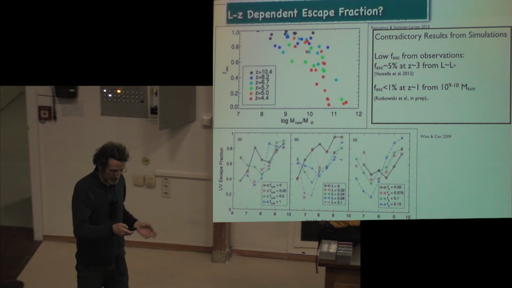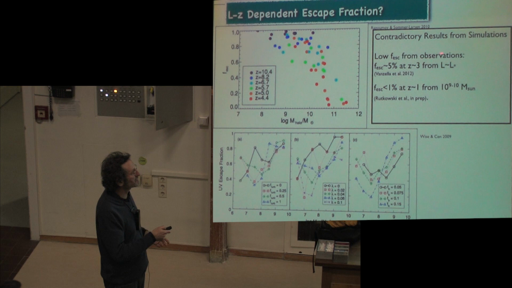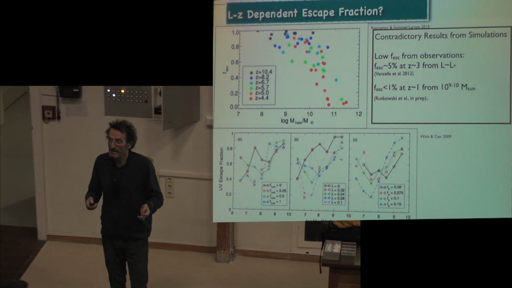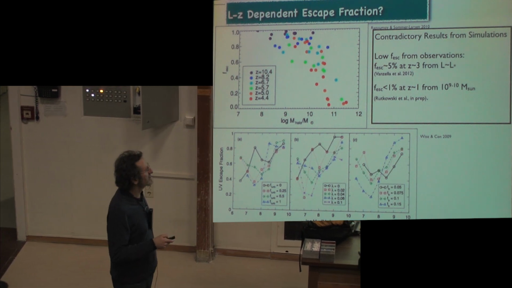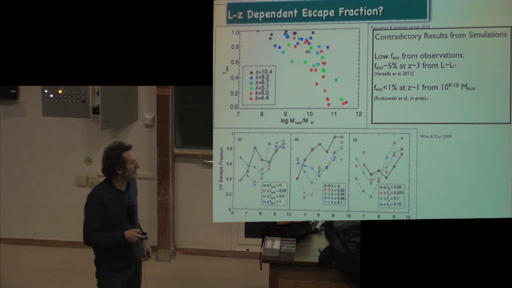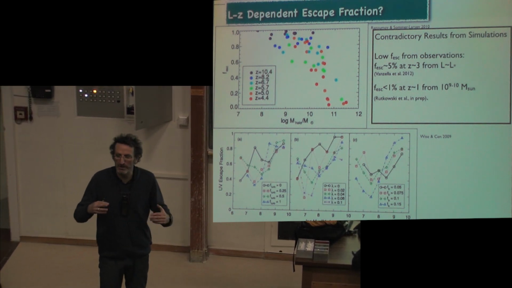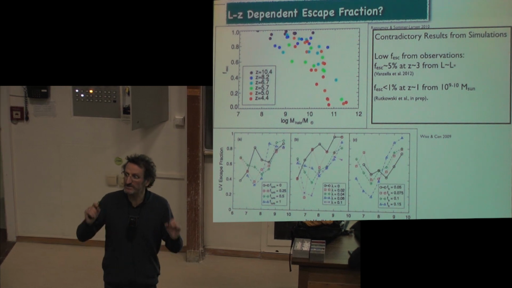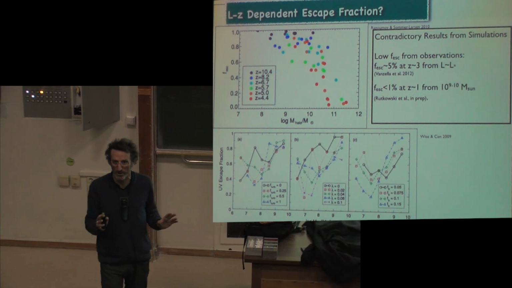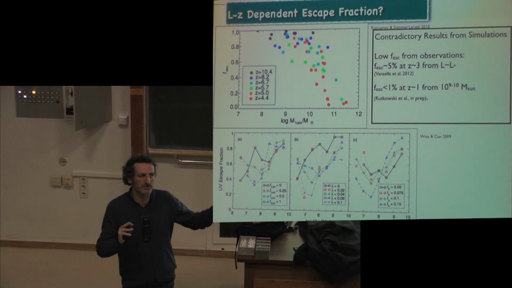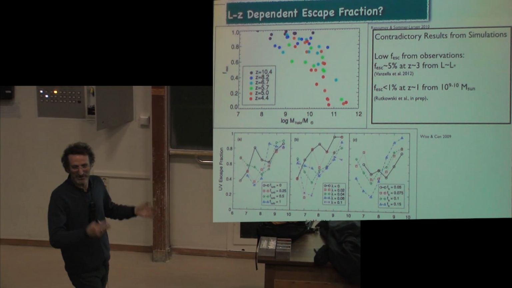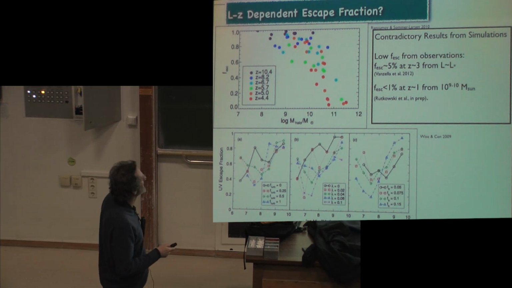And also from observations, the escape fractions at redshift around 3 are very small, about 5%. They are very hard observations, and there is a paper in preparation in which I'm involved, with escape fraction calculations at redshift 1, where we have just upper limits that are lower than 1%. So it seems that from star-forming galaxies, the amount of ionizing radiation that escapes is very, very small. So there is a shortage of ionizing photons at redshift 0, a shortage at redshift 3, and there are a lot of things that can happen.